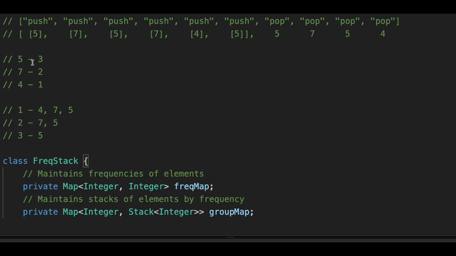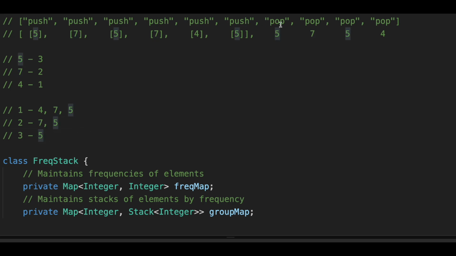The solution is that we are creating 2 maps. The first map is where we store a key and how many times it's repeated, its frequency. The next one is another map where we store the frequency and basically our stack. For example, for frequency 1 we have added 5, 7, and 4. For the frequency of 2, another stack, where we have added 5 first, then 7, and for 3 we have added only 5.